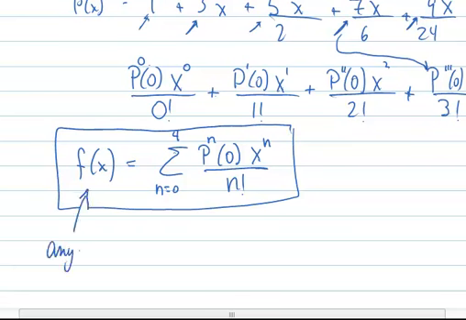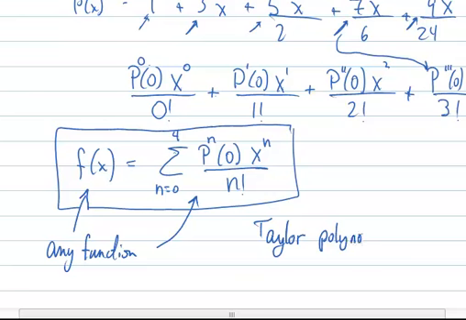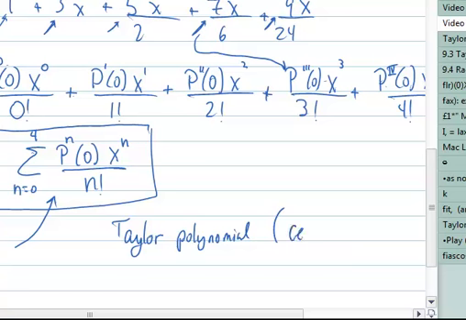This can be any function, and in my next video what I'm going to show is how we handle any function using this polynomial technique. And this happens to be right here a Taylor polynomial. That's the special name for it. And this one happens to be centered at x equals 0, which in this case has a special name. It's called a Maclaurin series.